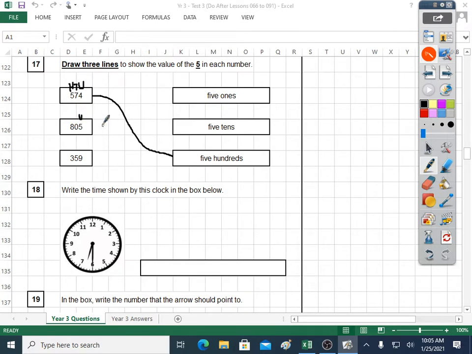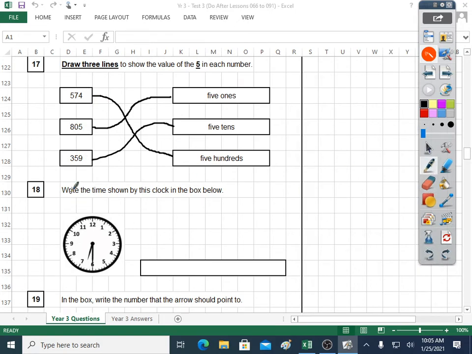This one is in the units column, isn't it? The 5, which is also called ones, as I say all the time in morning maths. So units is ones. And this one, units, tens, and hundreds. This has got the 5 in the tens column, which matches up to there. So that's how you do that question. You could rub these hats off after, but you could keep them. It's not going to mean you get it wrong if they stay there.